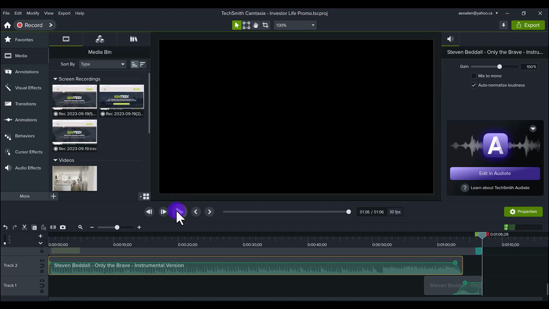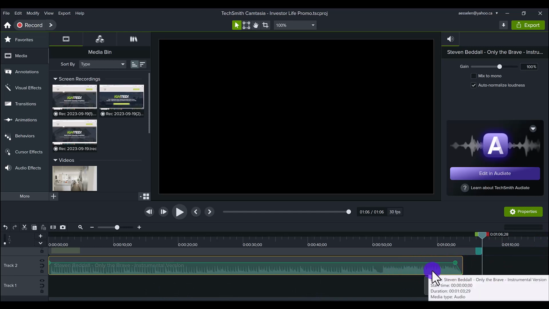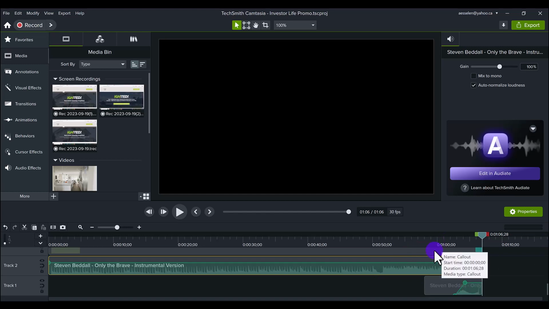So I actually had to bring in the ending closer because the song was longer. That's why I had to do this fade out during this part of the song and then a fade in closer to the end. The song was longer, it was going to continue on. So this part right here, you can see it looks like the same kind of audio. So I just removed a chunk of it, faded it out, and then faded in the ending here. So it's seamless, right? People won't really know that I cut the song short.